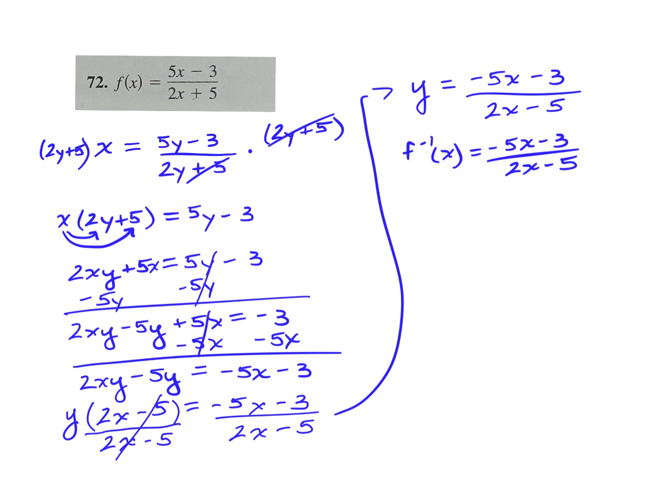One other thing: I know you can't see this answer in the back of the book because it's even, but one thing that they tend to do, when the top terms both have a negative sign, is sometimes they'll factor the negative sign out and then just write this as 5x plus 3 on the top over 2x minus 5 on the bottom. They're just pulling that minus sign out in front. It is the same thing.